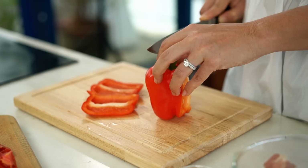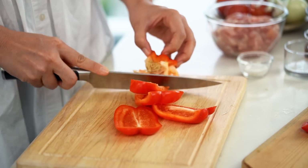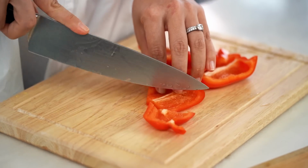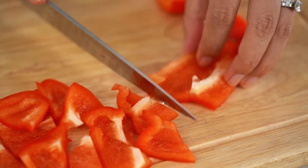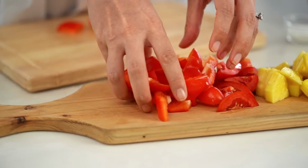And now for some capsicum. So again, with the slicing technique on this capsicum, I'm just going to slice the sides off, missing all of those seeds. And then I want some irregular pieces. I want each little piece to be a bit unique in shape. Similar size to your tomato, pineapple and cucumber.